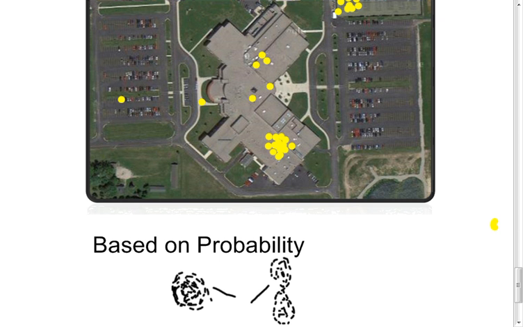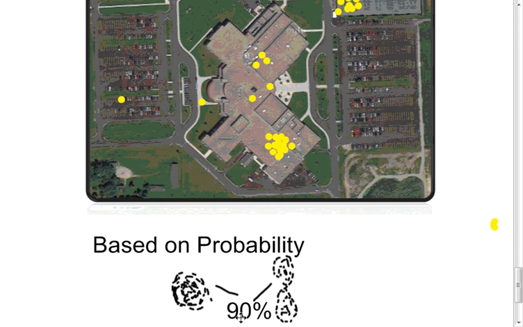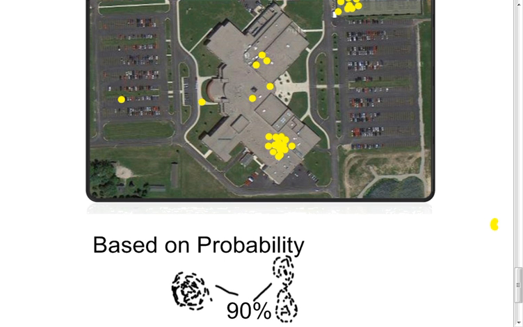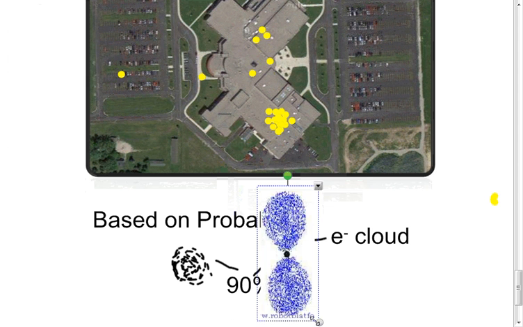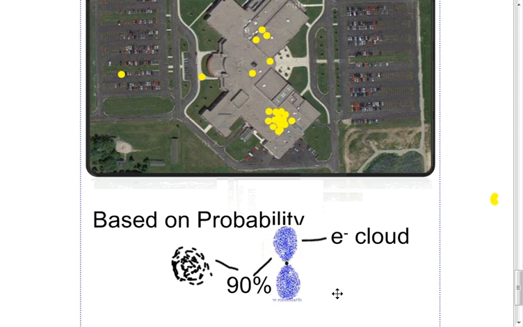So what that is at any time, that is 90% of where my electrons are, okay? 90%. So this is an electron cloud. And that's what we're kind of bringing to the table now. Either one of these, both are electron clouds. So is this right here. And actually, this is what one looks like right here. It's better than my drawing. So there I am. That's an electron cloud.